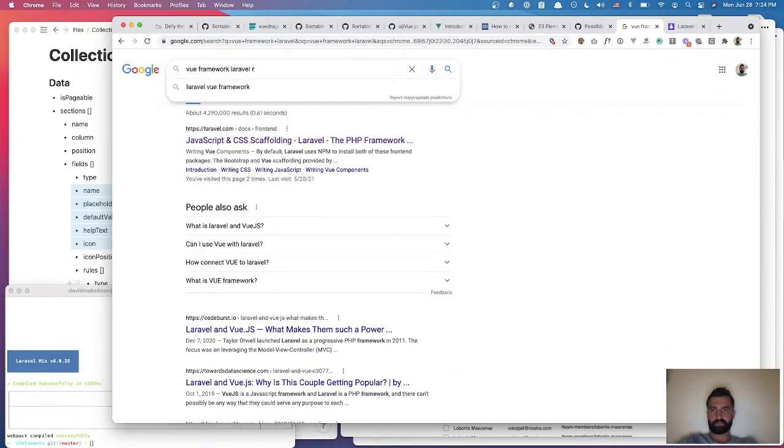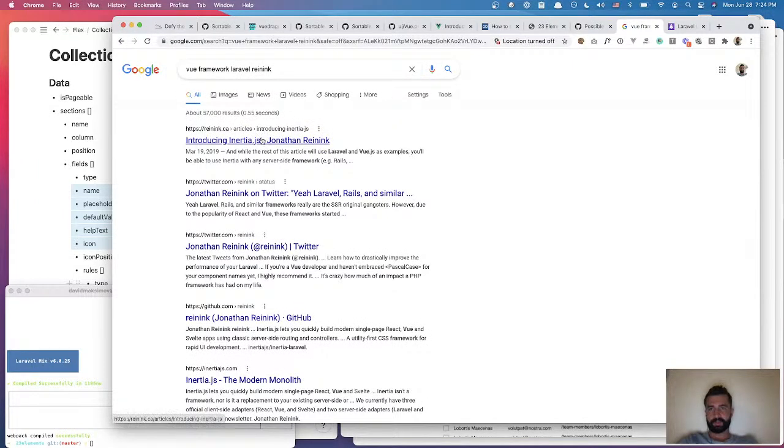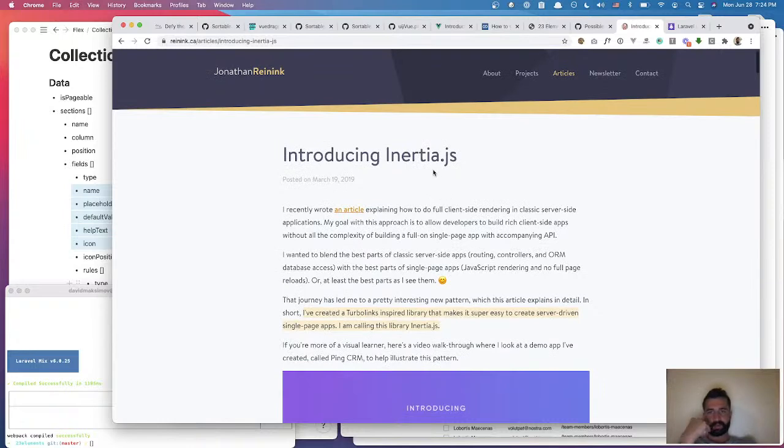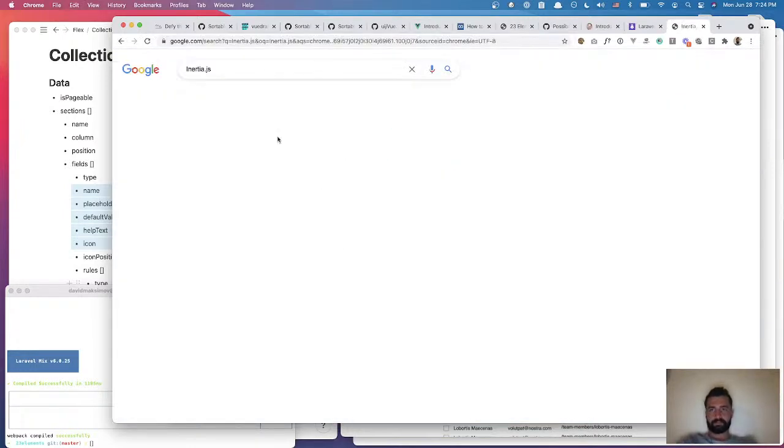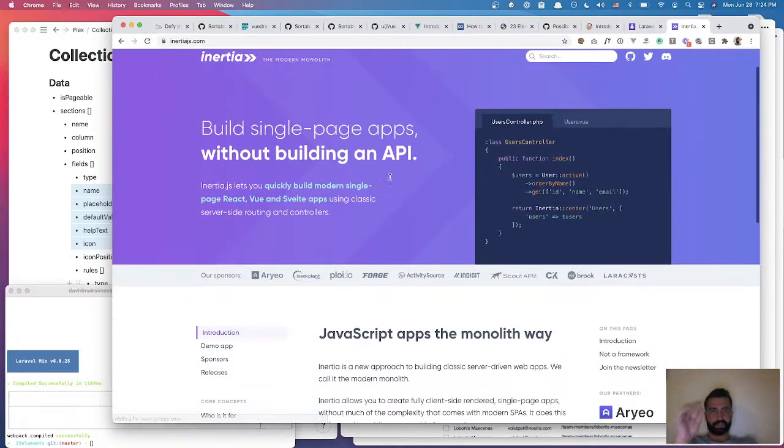I believe it's by, what's his name? Inertia.js. This is what I'm looking at. So Inertia.js lets you generate the data you need, and then it renders a view component with that data straight from your controller.